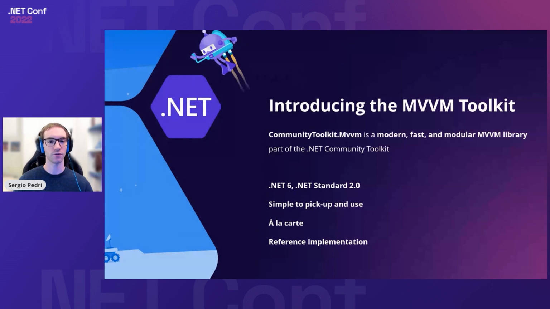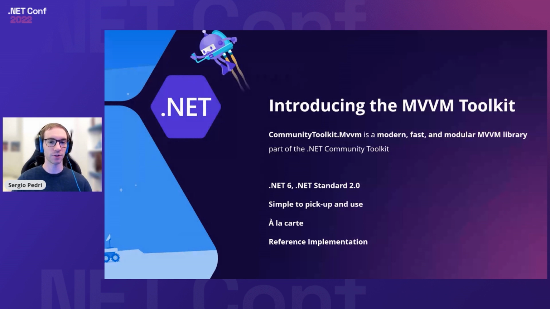For those of you not familiar with it already, the MVVM Toolkit is a modern, fast, and modular MVVM library that's part of the .NET Community Toolkit. It's also the MVVM library that we use in some inbox apps that ship with Windows, such as the Microsoft Store. And it's the official successor to MVVM Light. In fact, we closely worked with Laurent Bugnion, the original developer of MVVM Light, to ensure that existing MVVM Light users had an easy-to-follow migration path to the MVVM Toolkit, which is now the recommended successor.